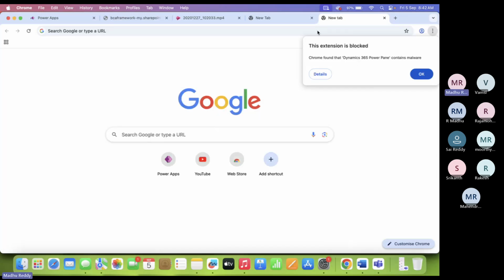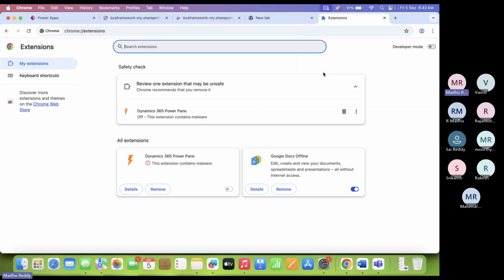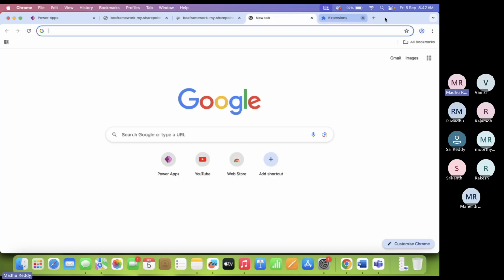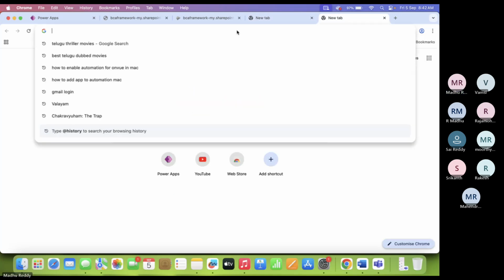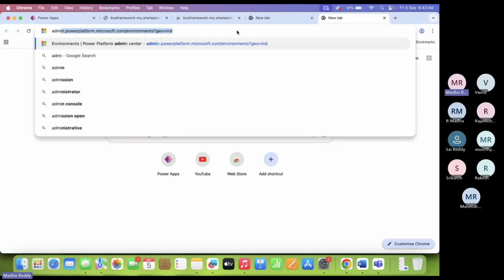Let's log in here. Now I'll try to log in with the new credentials which we have created. Admin.powerplatform.com.